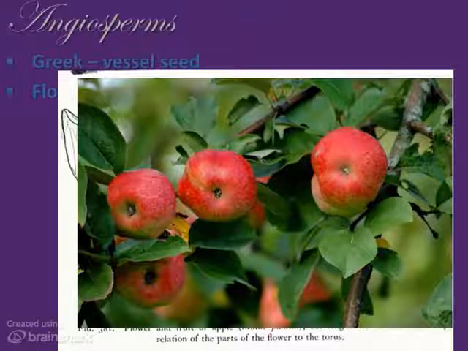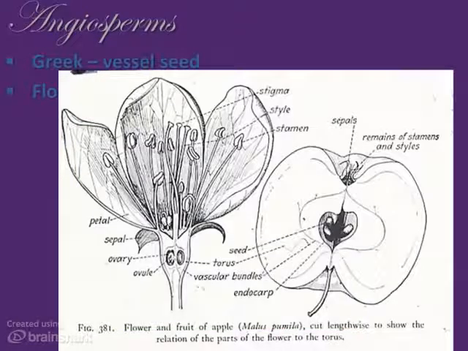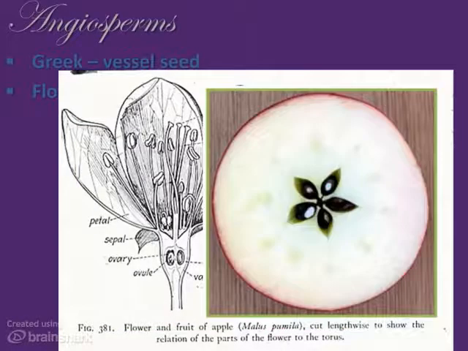The petals aren't needed any longer and they fall off. However, the sepals and sometimes the remains of the stamen can be found on the bottom of the apple. And if you cut the apple across its equator, you can see the arrangement of ovules within the ovary. You can also tell if the plant is a monocot or a dicot too. What do you think in this one? I see 5 ovules, so it must be a dicot. Remember, multiples of 4 or 5 are dicots.